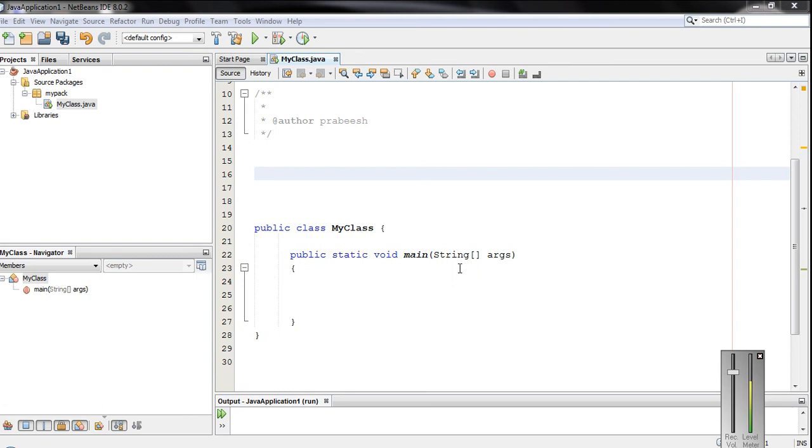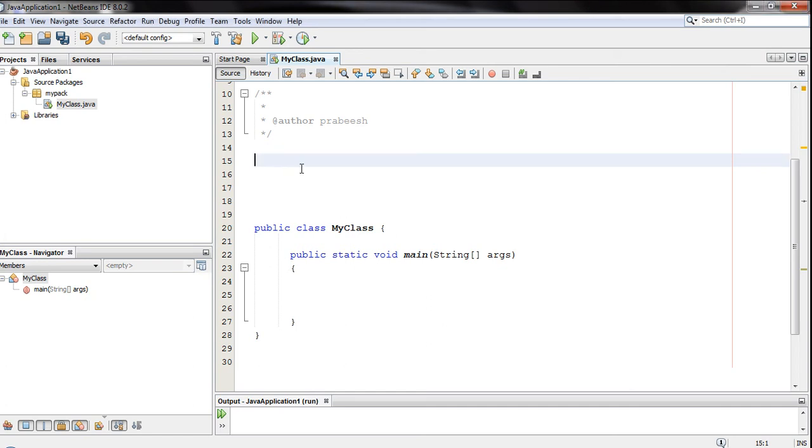So here I am going to create an example that will demonstrate the use of a constructor in a Java program. When you create an object of a class, the constructor will automatically invoke. There is no need to call the constructor manually. When you create an object of a class, the compiler will automatically invoke the constructor corresponding to that object. Now I am going to show you what is the exact use of a constructor in a Java program with this example. Here already a class is available called myClass that contains the main method.